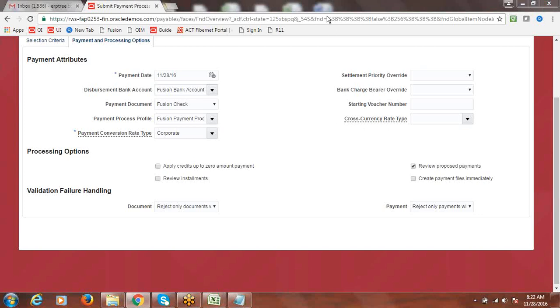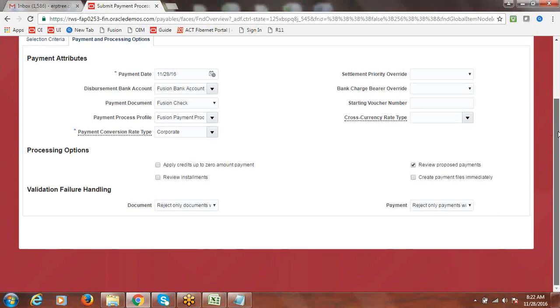Yes, Satya, same, no change. The same process we follow in EBS, you can even see the same options. Review proposed payments means the system will select invoices as proposed payments, so you can go and review and take action. Otherwise, if you don't enable it, it will automatically go to the next stage.